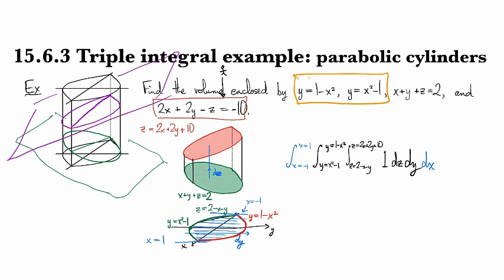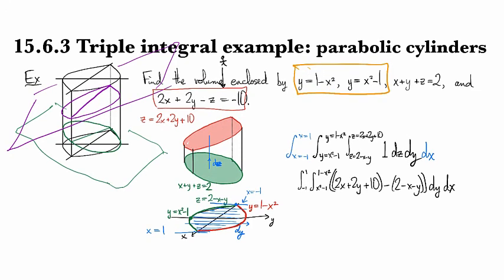And once again, just to be redundant, after we've done the first integration, this looks like... see, so we're going to integrate that one to get z and then evaluate it at the top, and then evaluate it at the bottom. And then that should be familiar to you as a double integral set up over this region where the function is the difference between these two planes, the distance between those two planes.